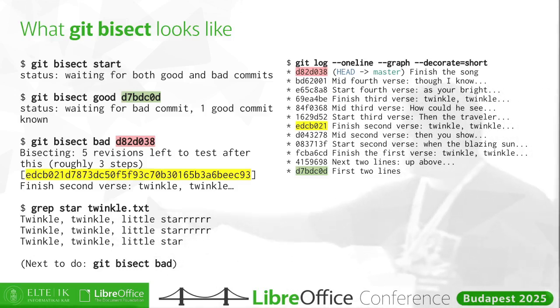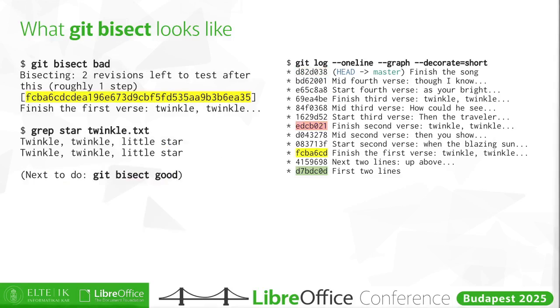And we can see that the one in the middle is incorrect. There's the bug. So we mark it as bad. Git bisect bad. We only said git bisect bad. Git bisect automatically moved us to another commit in the middle. We test. This one is good. We're going to type git bisect good.